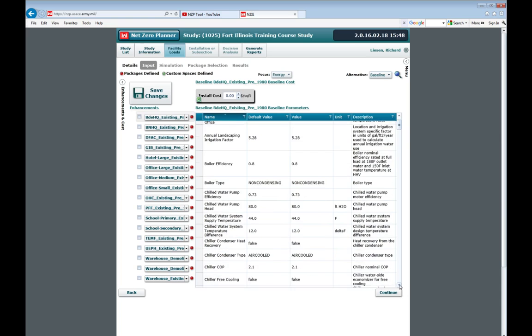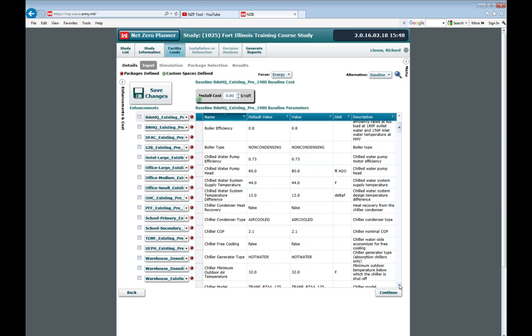My philosophy is if you know it and it's generalized across everything in that facility. You've got to remember, this is covering not one building but a whole class of buildings. If it's generalized across that, we want to find the generalized system parameters here. And if you don't know it, then leave the defaults. And you can always come back through and refine later. And if you've got a building that needs to be split out for some reason, you can always then split that out and refine those parameters.